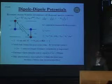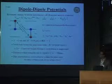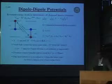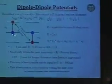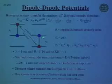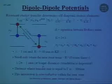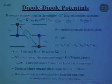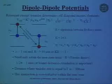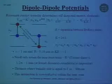Okay. So first, I'll just say a little bit about the calculations. I know some of you have seen this before, but just for the people who haven't, the reason why you can get these strong interactions between these Rydberg atoms is that they can undergo processes like this. So this is representative of one Rydberg atom, another Rydberg atom. This is in, say, one state N, and this is in the same state N. And there's cases where this one can increase in N, and then there's cases where this one can decrease in N, either allowed by dipole transitions or quadrupole transitions. And it's the addition of all these things that gives you the van der Waals interaction.